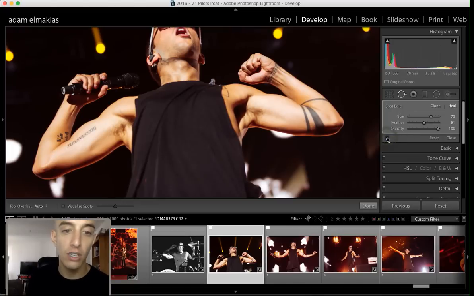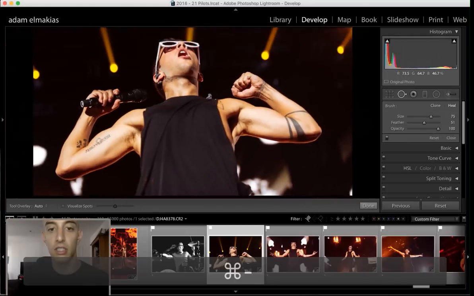So here's the before, and here's the after, and nobody would know. I could get rid of that if he didn't want the tattoo in the image. There you go. And it's super easy with acne and things like that to use the clone tool, or clone or heal. So, it's good. It's a good tool to have in your arsenal. Put it to use. So, there we go.